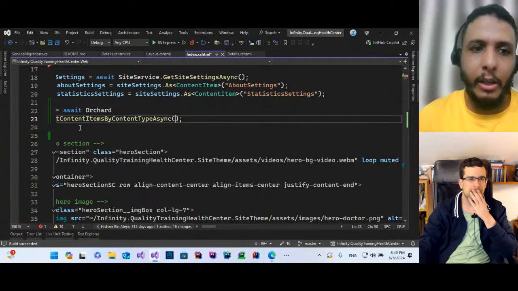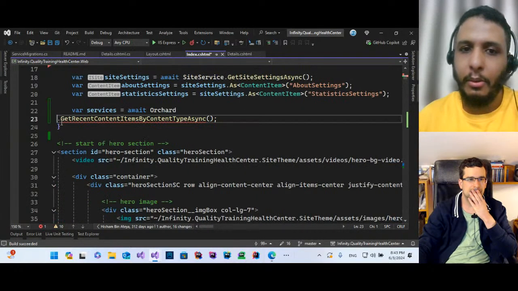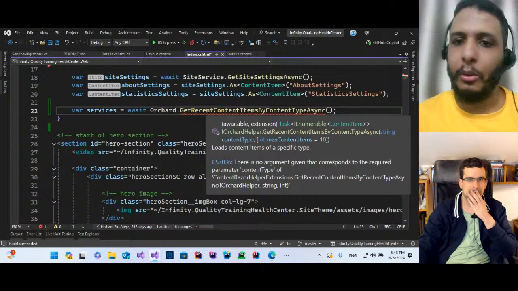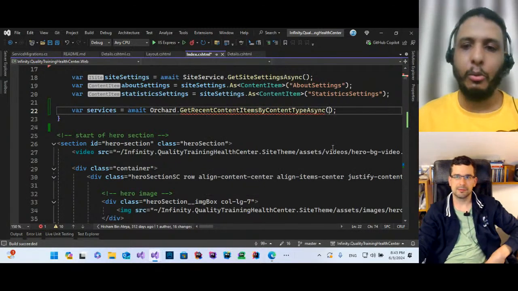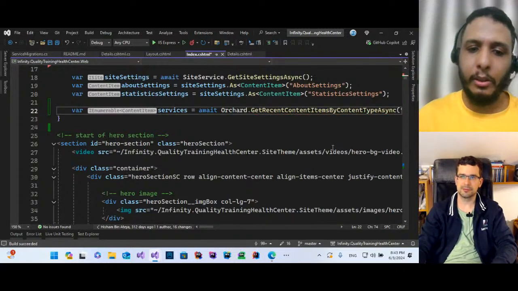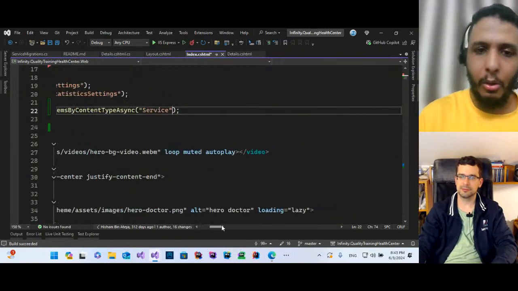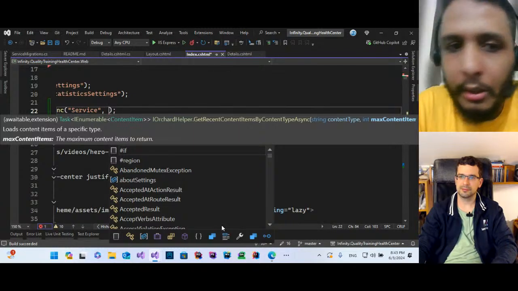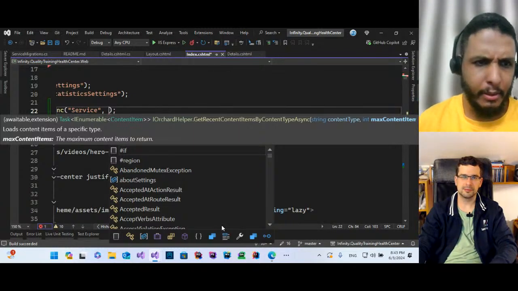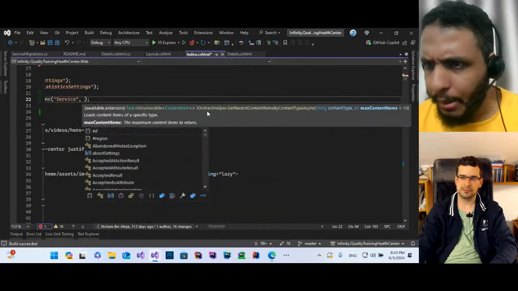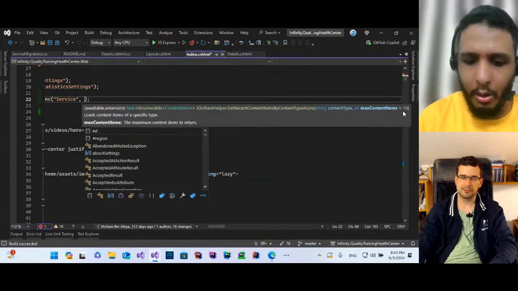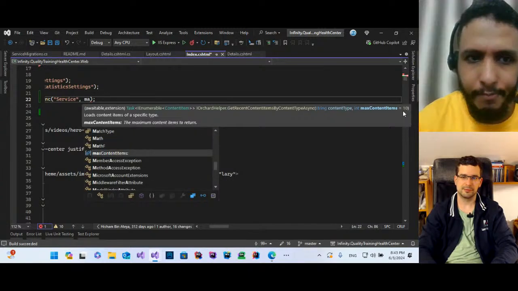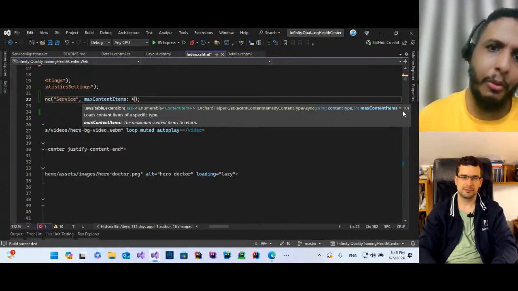So simply, I will call Orchard.GetRecentContentItemsByContentType, and we need to specify the content types. There is also an optional parameter, the maximum content items that you want to retrieve. By default it is 10, so for our case let us set it to 4.